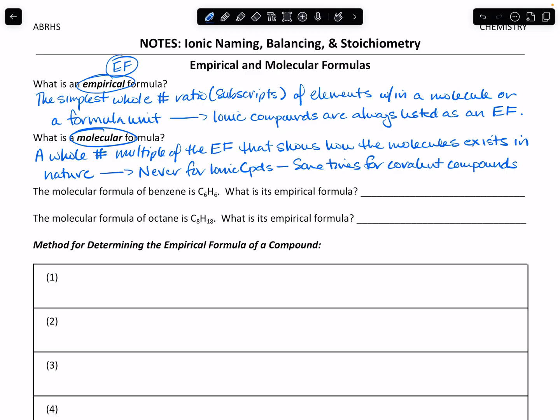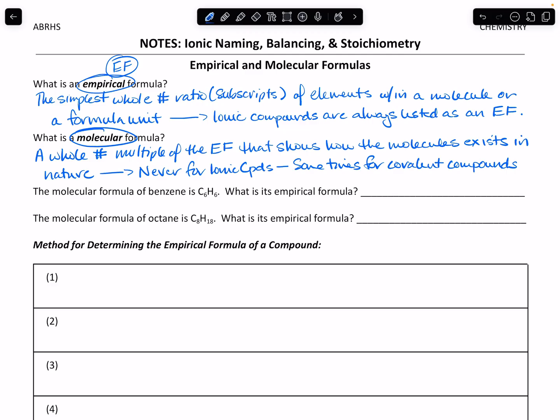Now, because ionic compounds are built so that you get a neutral charge, that's why we get empirical formulas all the time. Covalent compounds are built differently. They are built based on sharing of electrons. And sometimes you need more of the elements to get all of the atoms within the molecule to have the correct number of valence electrons, the 8 that they want through sharing. So it's not as simple as what we see with our ionic compounds.